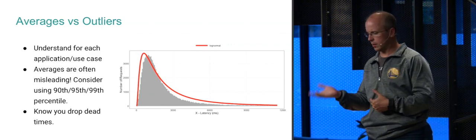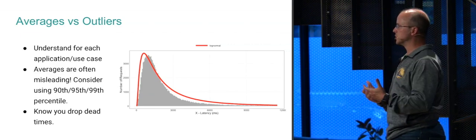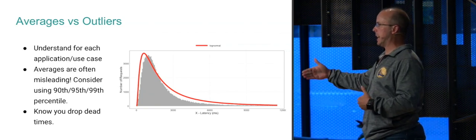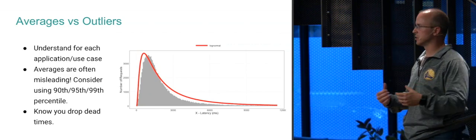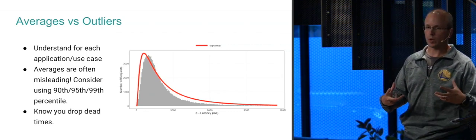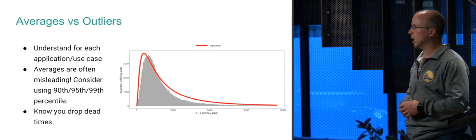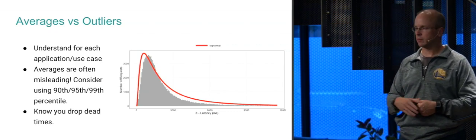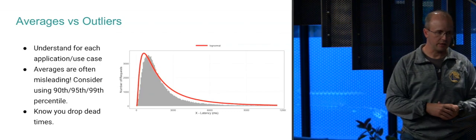And then the third one, it's what I was just alluding to. Know your drop-dead times. What do I mean by drop-dead time? If your execution passes this threshold, bad things will happen. Know that. Particularly as you're going to microservices and decomposing the application across multiple systems and multiple interaction points, that's going to cause other issues back upstream if you start bumping up against those drop-dead times. Again, I mentioned this before, log it as you get closer to that too, so you don't fall off that cliff.